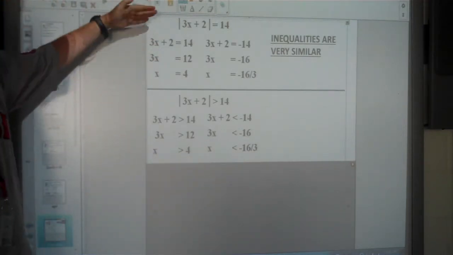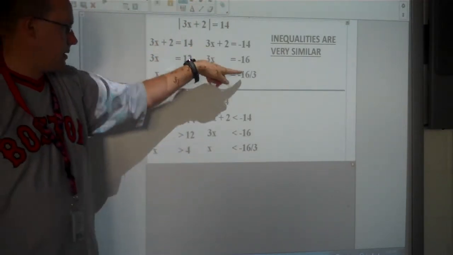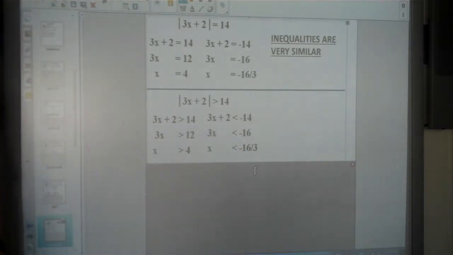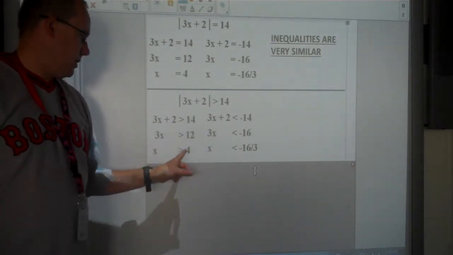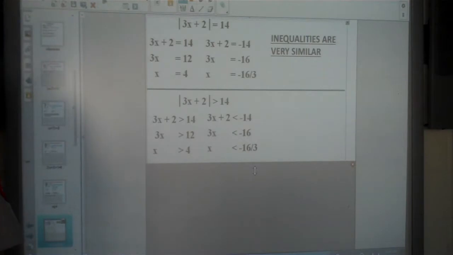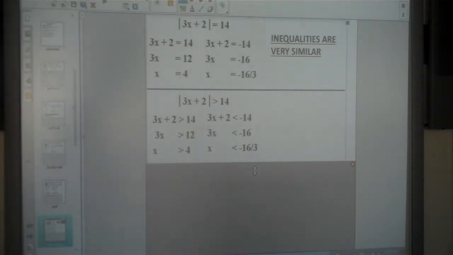And if you check with the original question where it said equals, you can see you end up with the same answers here. Also, a common thing you should look for is make sure one of your answers is greater than and one of your answers is less than. So that's just a little summary of solving absolute value equations, which you should have covered in Algebra 2.